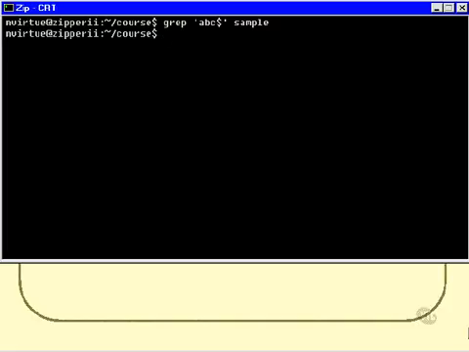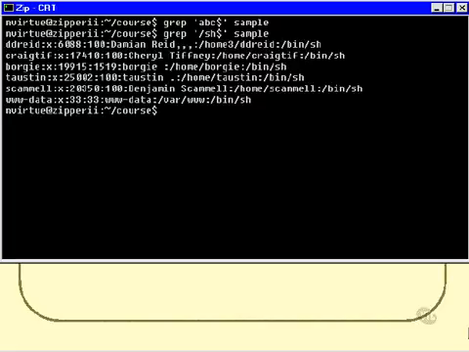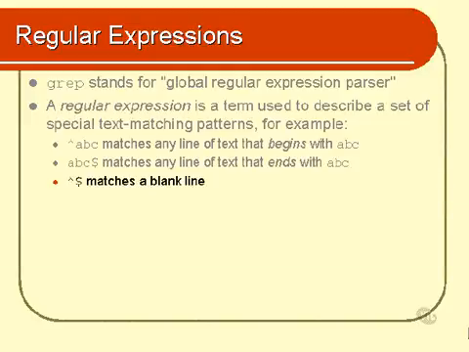So what about if we had a shell called just simply sh? How many people are using just sh as their shell? And there are 6 of them. I put the slash in because I didn't want the shell bash to match that. Okay, so that's the end of the line, which is kind of the opposite of the beginning of the line. We can obviously combine those two together, and if something begins and ends and there's nothing in between the beginning and the end, then we've matched a blank line.